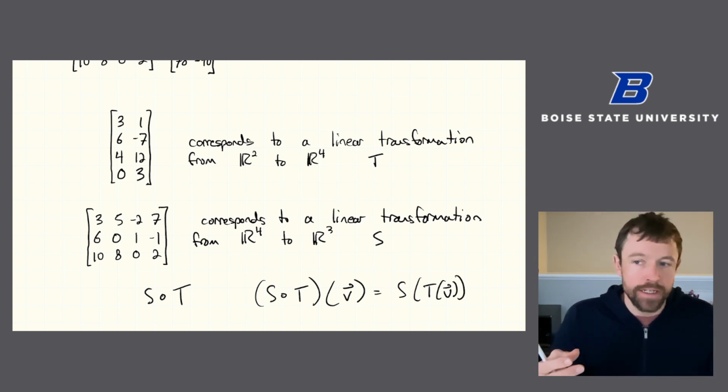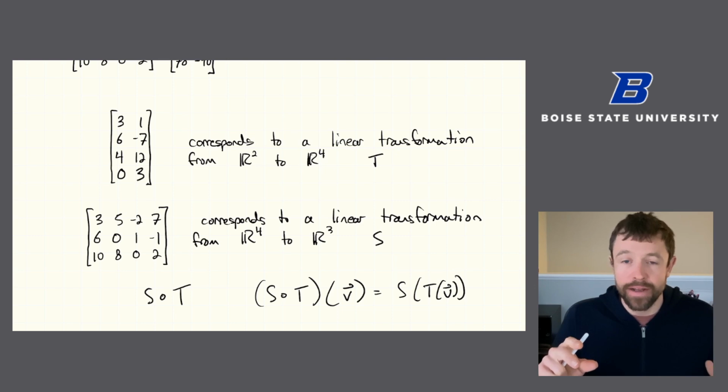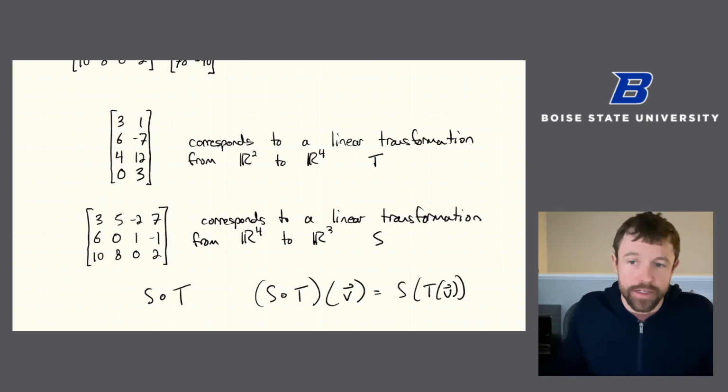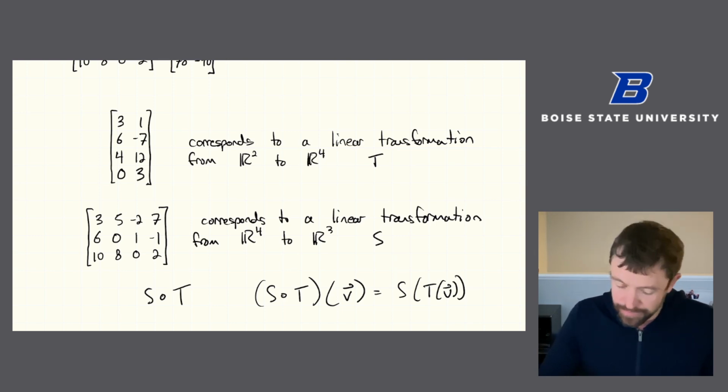You're not crazy. Someone made a bad decision at some point, right? If we're reading left to right, we should not be writing composition of functions the way that we do, but we're stuck with it. It's the convention, and there's nothing we can do about it. This goes against a lot of what happens in this course, where everything works nicely and things are defined the way they are for a reason. This is defined the way it is for a bad reason, or no reason. Okay, so back to the point.